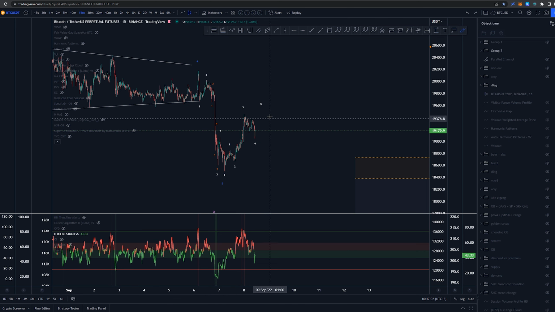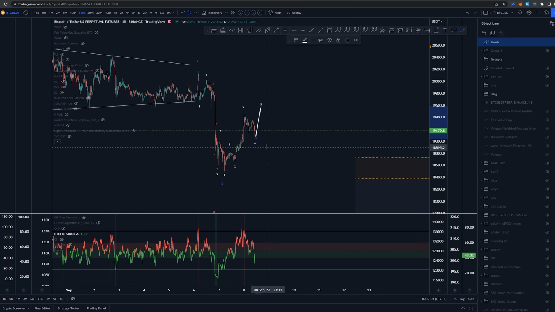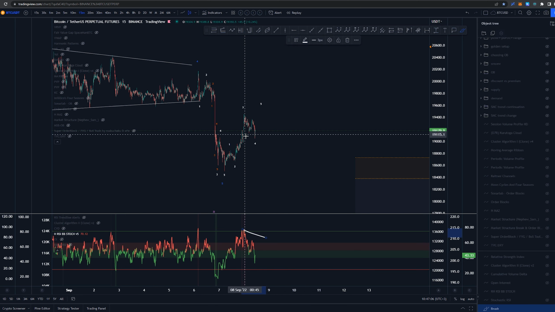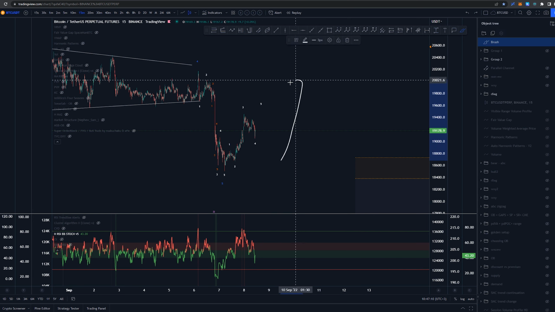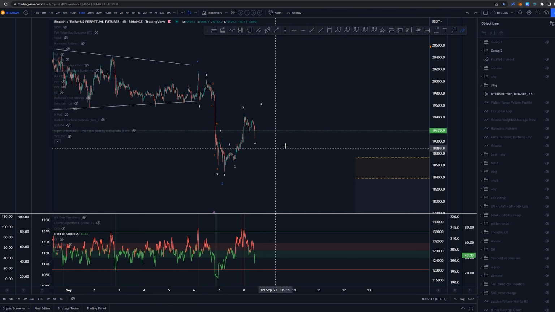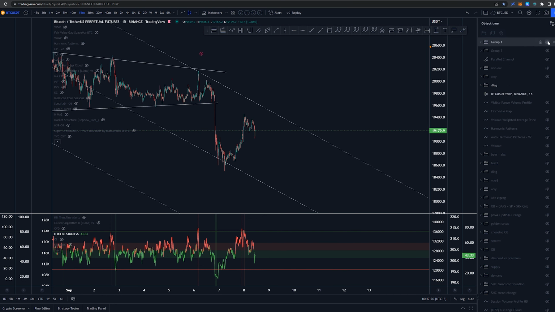For the long setups, I just took a long on ETH as that had a better look. But if we are going to be making another high here, we would most likely be creating another divergence here, looking for that pullback and then continuation upwards, at least on other coins and probably the indices as well. We'll see how it turns out. Not quite certain of that yet.